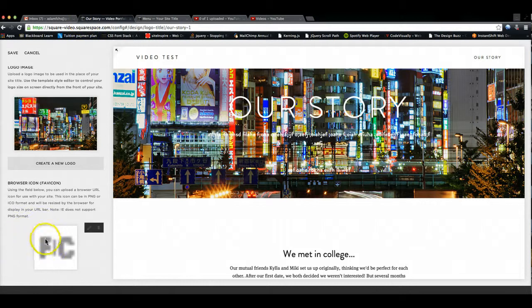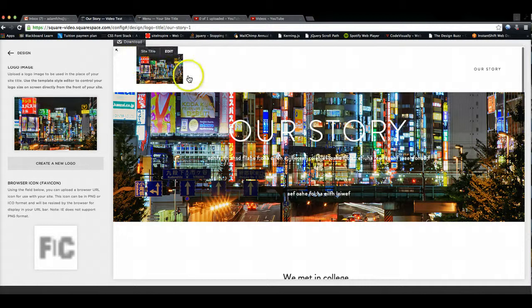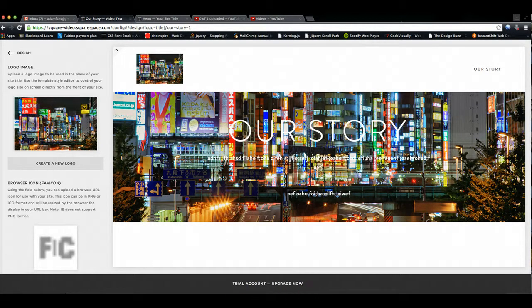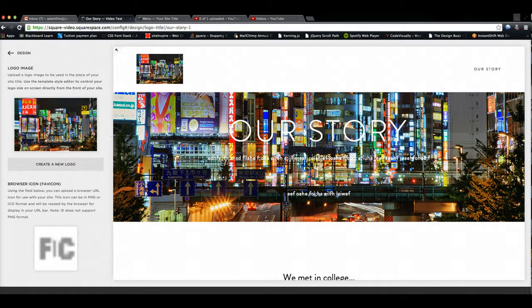Otherwise, you can just format basically a square PNG, because you're going to want the transparent background on it. And you can save those. And then notice it shrunk down to make a logo. And then my favicon sometimes takes a little time to change, so don't be nervous if this doesn't immediately change right away, especially if you're rocking the trial template like I'm doing here. It might not change until you switch it to a regular account. Otherwise, it might just take an hour, a couple days. It's kind of variable, but if you have that in there, it will eventually change.